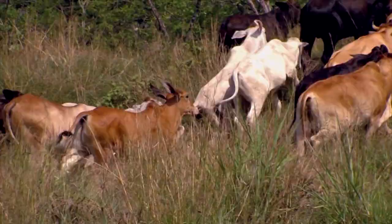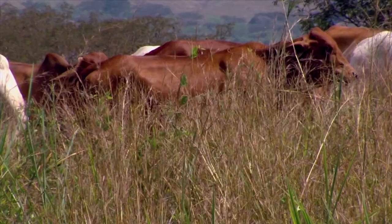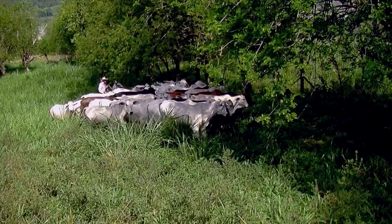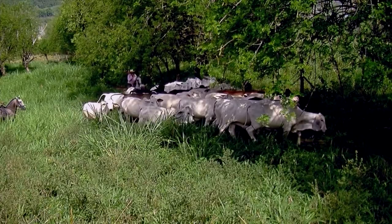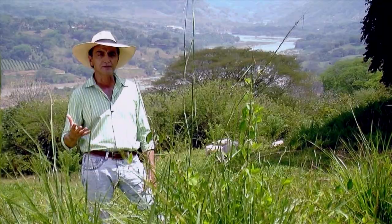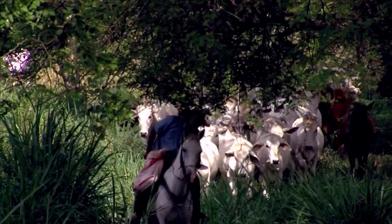The animal receives other benefits, making sure to have shade, clean water, and that the animal is properly fed, fighting illness, not being attacked by all sorts of illnesses. It's been 14 years since the last time we had to apply a tick or mosquito bath. We haven't had any problems. Why? Because the animal is receiving proper nutrition.